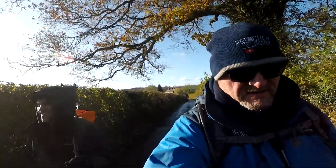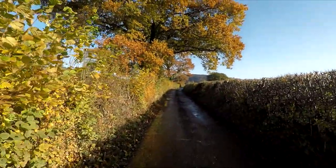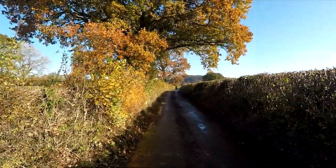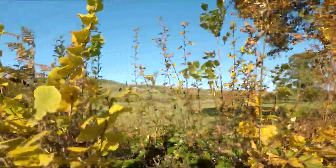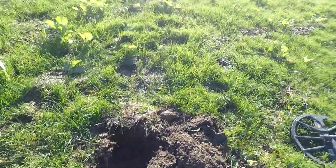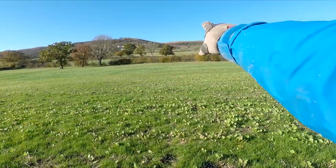Yeah, me and Nugget back walking around again. Left the group. We're probably half a mile away. We're just walking down this country lane. This is a two-way road, believe it or not. We're walking way up on the hill. That's where we gotta go. We haven't found nothing but a coin and a bunch of lead. So Wales is being a letdown right now. So maybe after lunch we're going to get onto a better spot. We'll see.